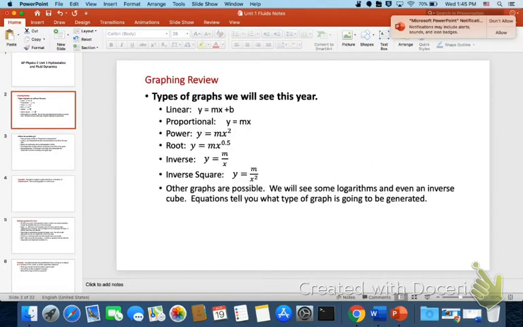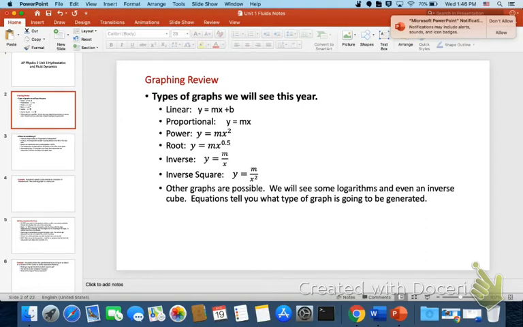Last year we learned several different graph types. We're going to see these over and over again this year, and you're going to have to understand and recognize the graph types very quickly in order to save time. When it comes down to it, it really comes down to the equations that we use in physics, and you should be able to recognize from the equations exactly what type of graph you're going to get. This is a skill we've got to become very efficient at as the year goes on.